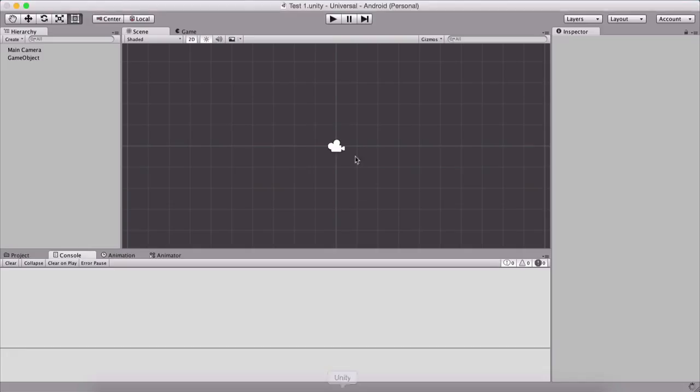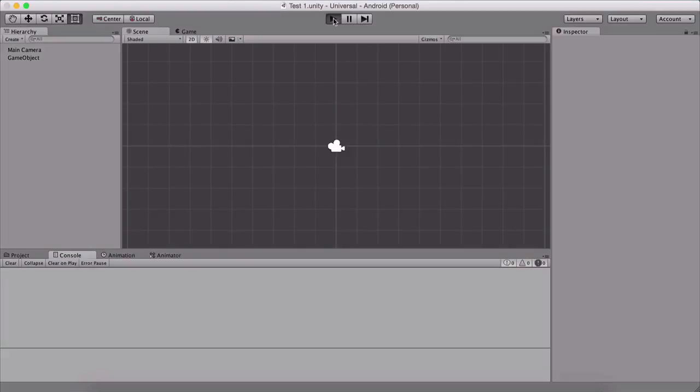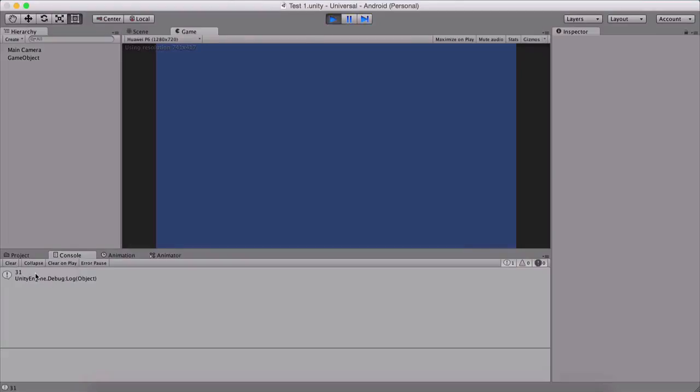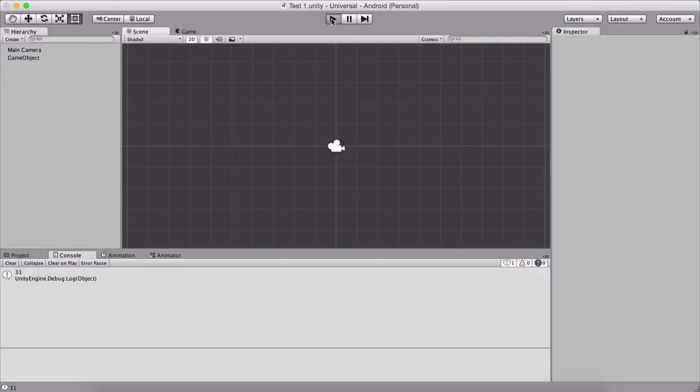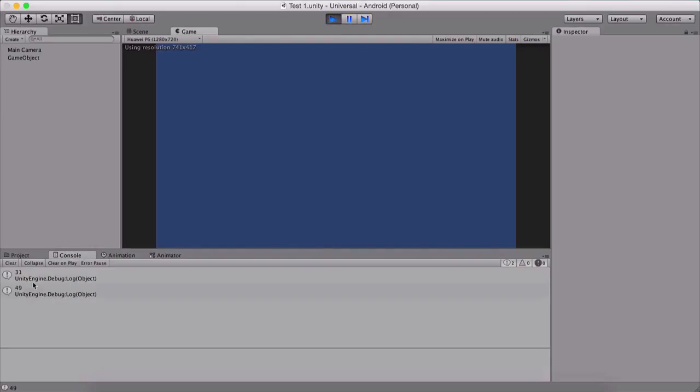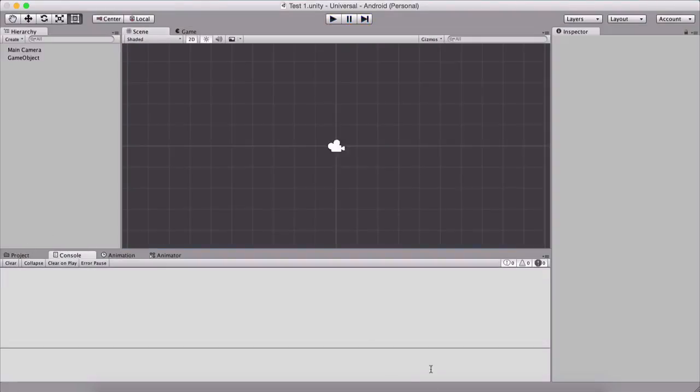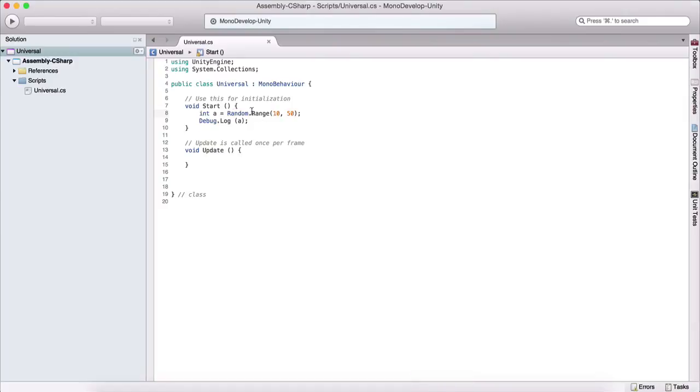So we can go now in the console and run the game. If I press play, we will see a certain number, which is 31. If I rerun the game, we will see another number. Well, there is a chance that we can see 31 again, but it's basically 1 in 50. But we see 49. And as I said, this will generate a random number between the 2 specified numbers. And it's a common way to program random behavior in our games.